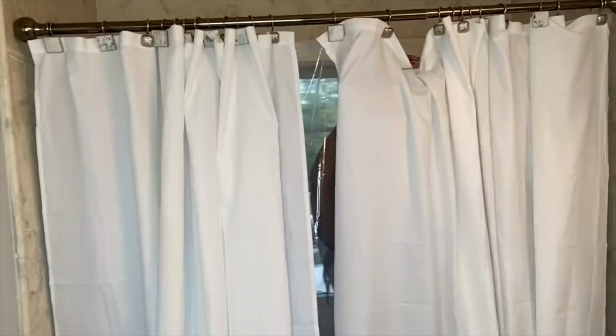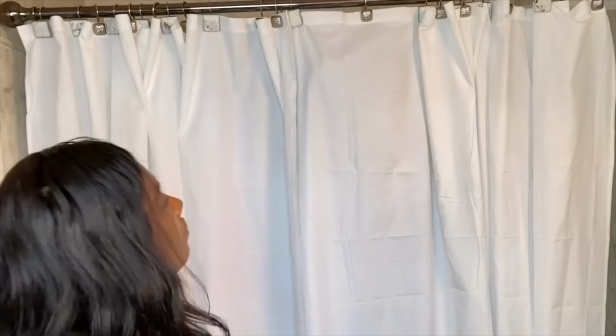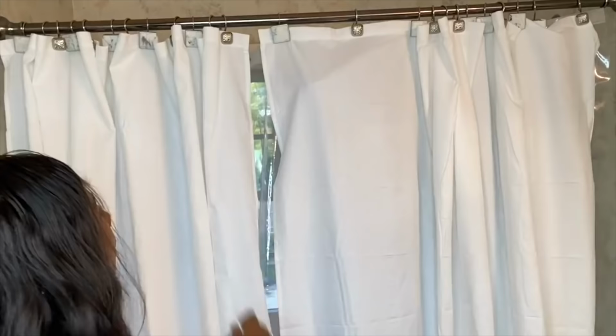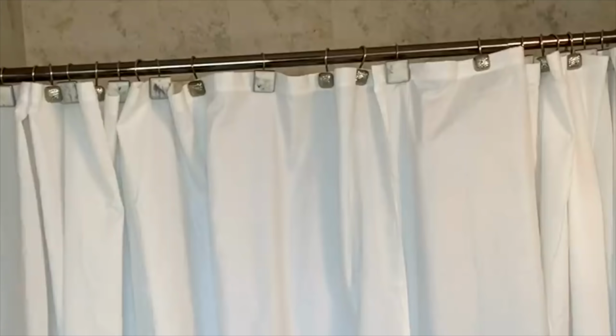Okay, this is what I have so far. I have my plastic curtain. I have two shower curtains in there. Initially, I had only one shower curtain, but it was looking a little bit cheap because the shower curtains were only $6.99 from Home Goods, so they are cheap. So I have decided to put another one to make it a total of two. Now it's looking really full and more expensive.